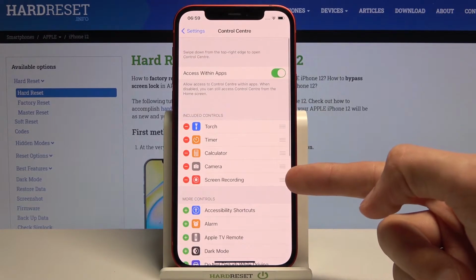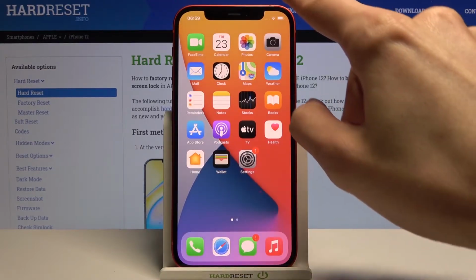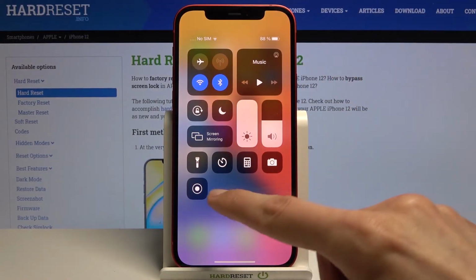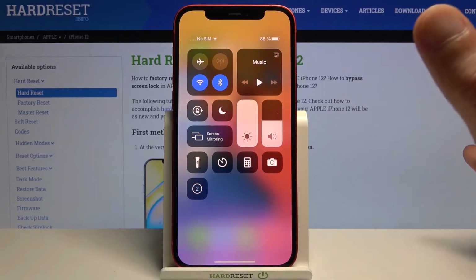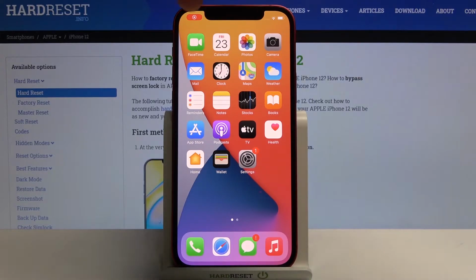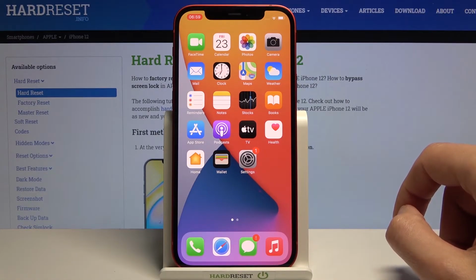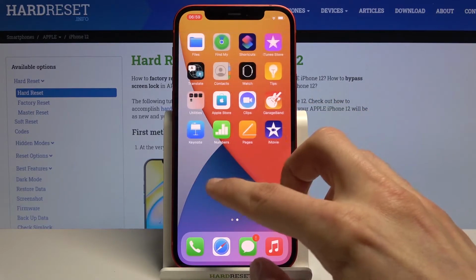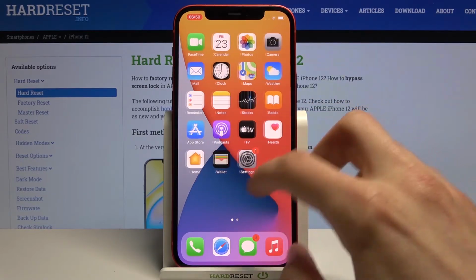As you can see, it's now over here, and from there you can leave it and pull down the notification or Control Center and tap on the circle within the circle, and it will start the countdown and start recording, as you can see right over here, based on that red circle with the time now. So whatever you will be doing right now will be recorded.